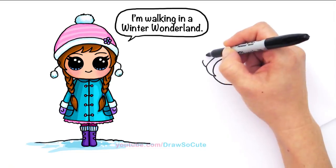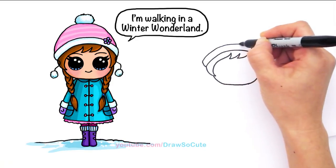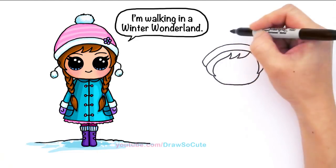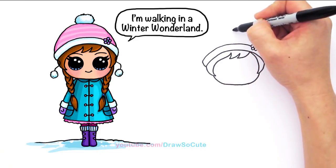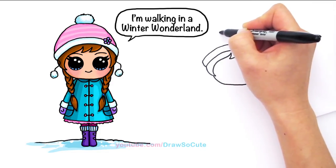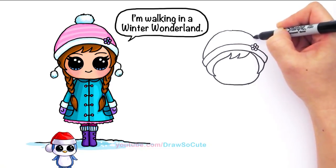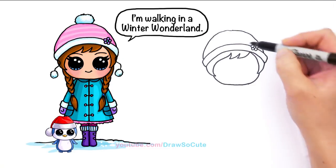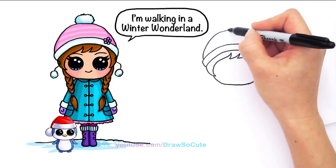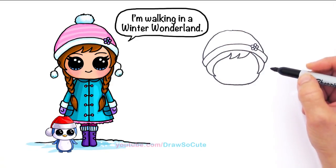Go up. And so right here we're just going to go all the way back across. So I go across all the way back. And so now from up here, we just start to draw the top of her head. So come to the center about right here — we know that's where we want to curve it down. So you come up here and start to curve it around, and same thing on the other side. Don't make it perfectly smooth or else it's going to look like a ball. So just give it some flat areas and some angles — that way it will look a little bit more natural.